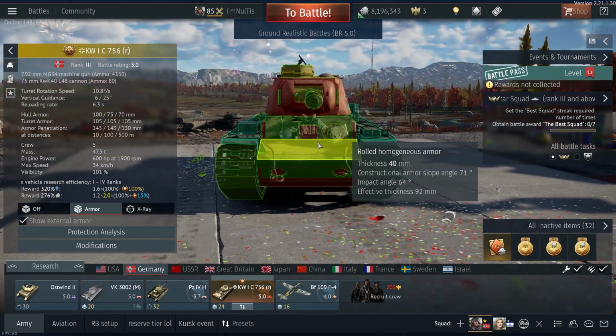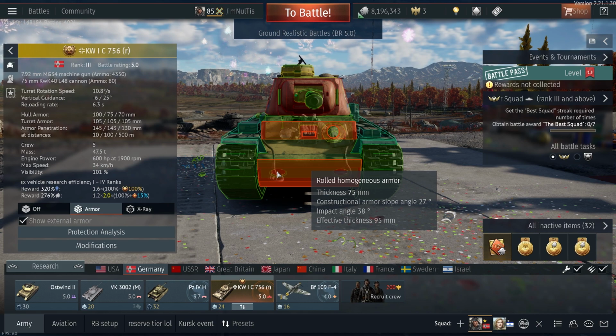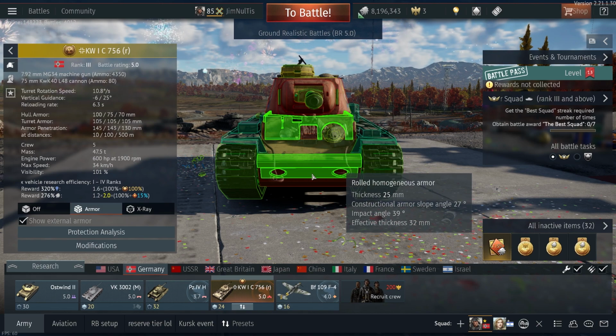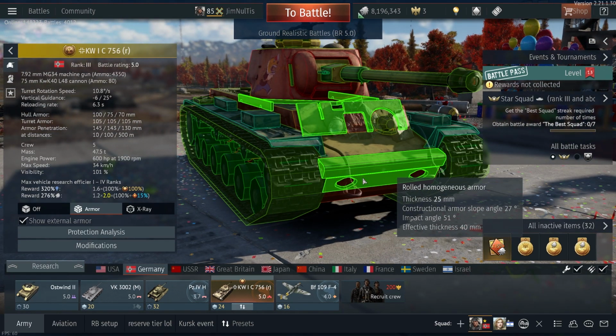And you might be wondering, Jim, what about the KV-85, IS-1, IS-2, IS-2 1944? You always talk about shooting the lower glacis, right? Well, I mean, you could. It's only 75mm, but unfortunately, it's sitting underneath a 25mm plate right here. So if you're up close and personal, maybe, but if you're a distance away and this thing's angled, yeah, don't try it.